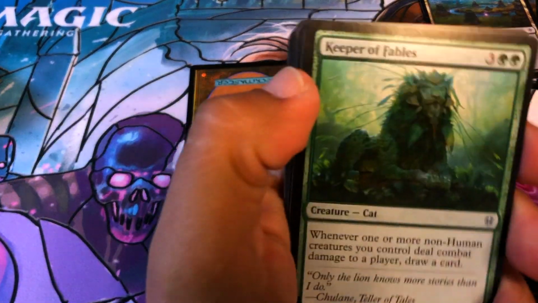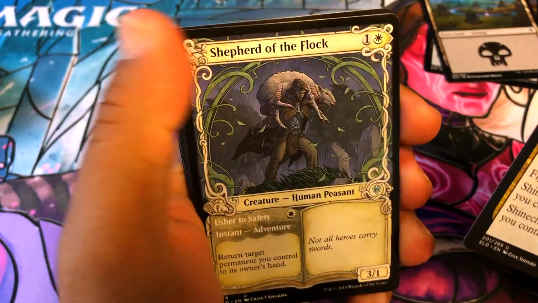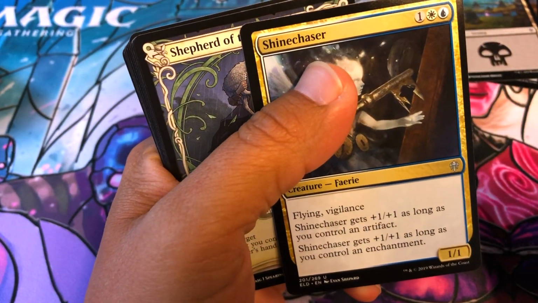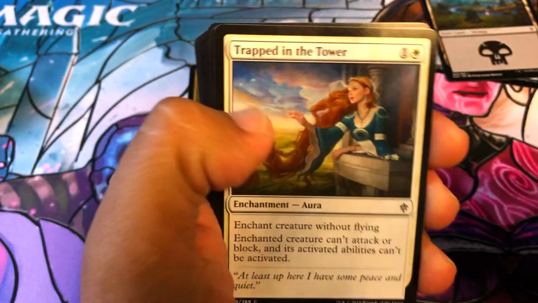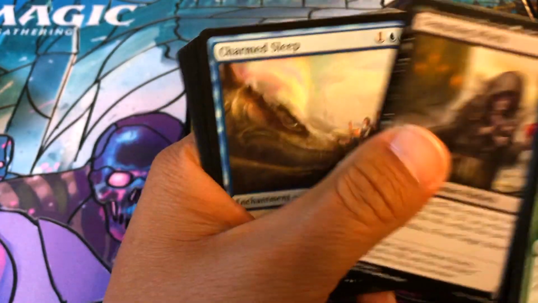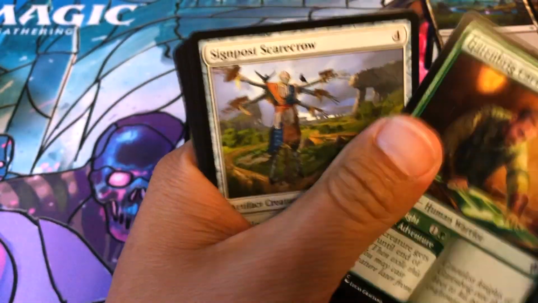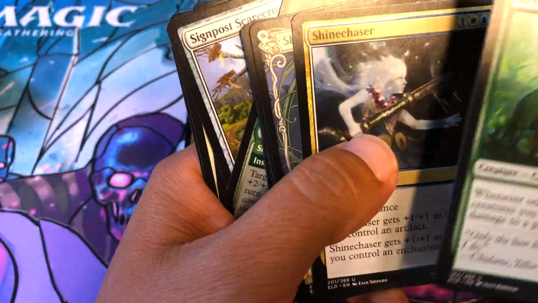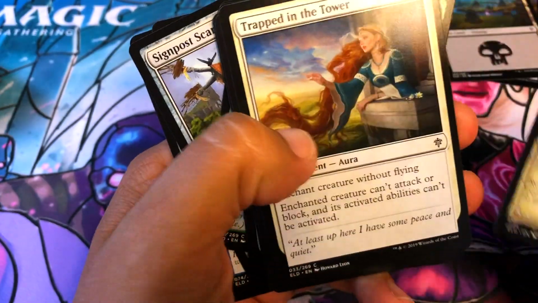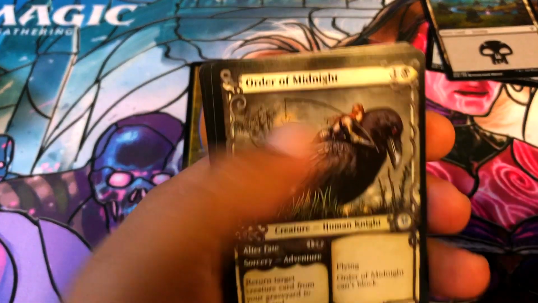All right, Keeper of Fables, love that card. Shinechaser, you really gotta be in that certain deck just to have it be worth it to be a 3 mana 3/3. Shepherd of the Flock, it's an okay card. Trapped in the Tower, fine removal for white. Charmed Sleep, good removal for blue. So maybe if I'm going blue, I'll do that. But that Keeper of Fables, I love that card. It draws you so many cards. It's just a big beater, a 4/5 for 5. Just amazing. Order of Midnight, love that card.